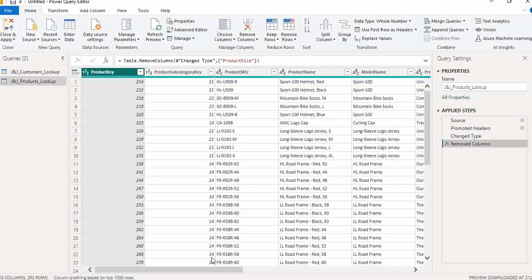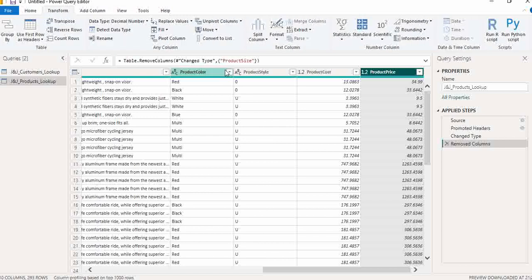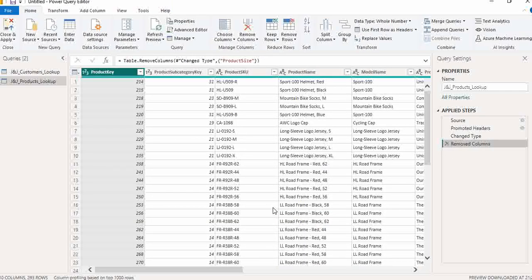So when I choose this again, you go to product price. What I want to see from statistics in here is the standard deviation, 800. You can see that although the average is 714, our data is really wide. The range is really wide. So that is what we have to remember as we do these statistics.